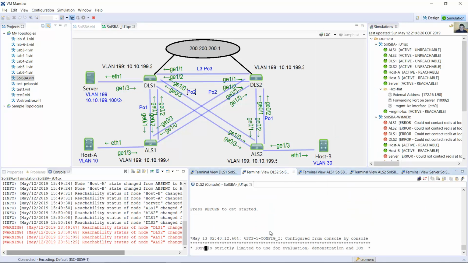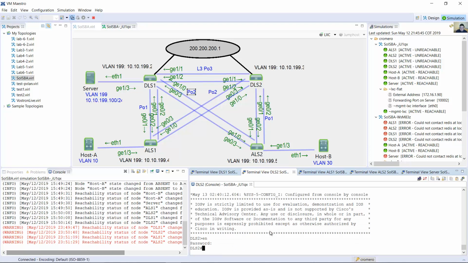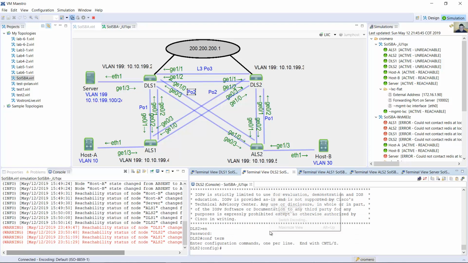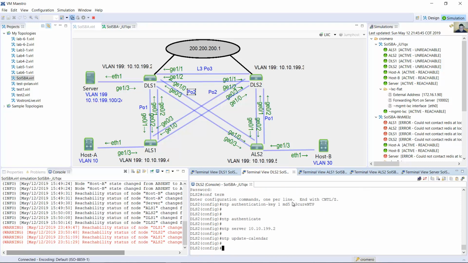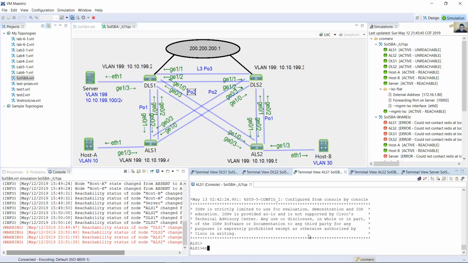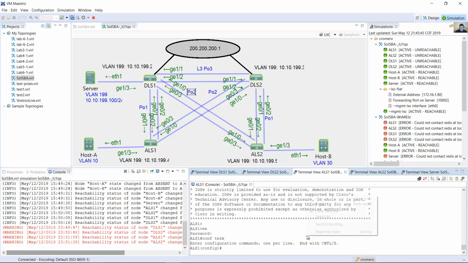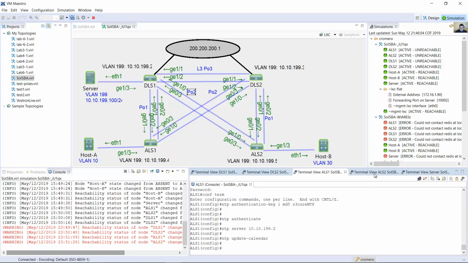DLS2, enter, enable Cisco, configure terminal, paste. ALS1, enable Cisco, configure terminal, paste.